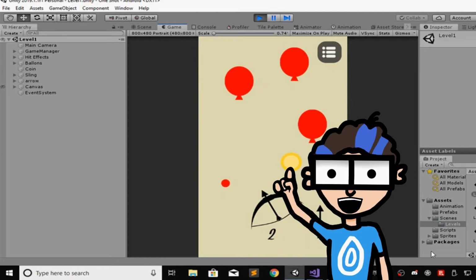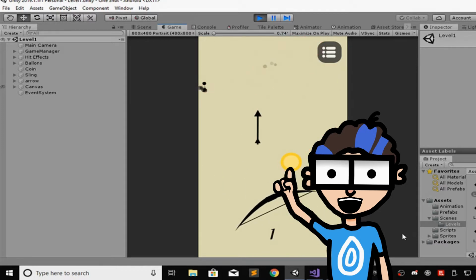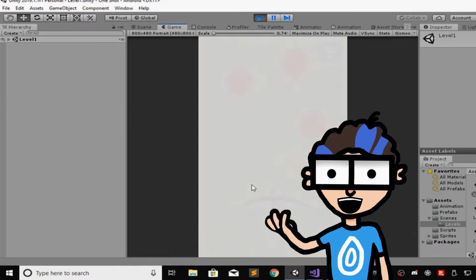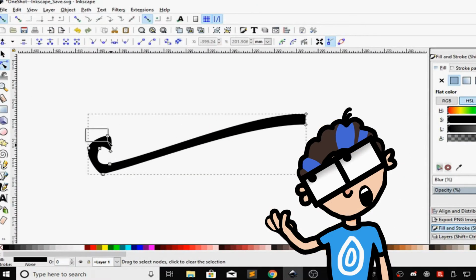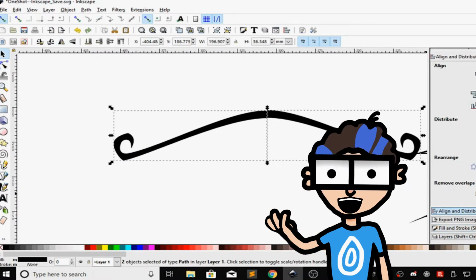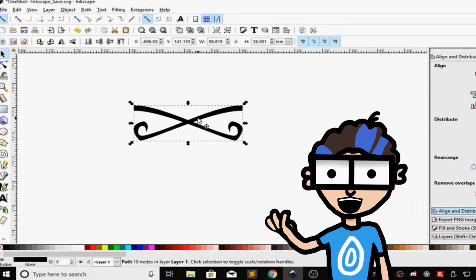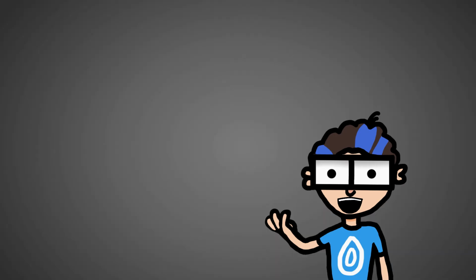To keep myself interested, I started working on some improvements to the game, like a rotating bow, and some more bows for the player to choose from. I even created a better looking background to make it a little less bland. I finished creating all the levels, and I was done. I was complete. And now for the moment you've all been waiting for.